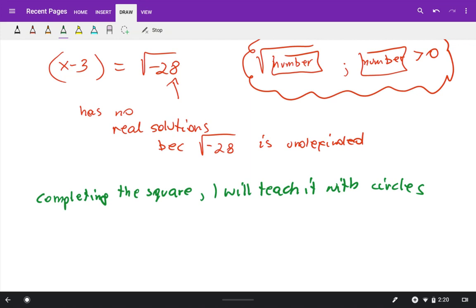If in your homework they ask you to solve quadratic equations using the completing the square method, don't worry about it. Solve it either with the quadratic formula or using the AC method, which is factoring. What matters is that you enter your answer correctly in MyMathLab, and the same thing on a test. During the test, I'm not going to ask you to solve anything with the completing the square method. Again, it's not like I'm skipping it for no reason. We need to know that for circles, and I will be teaching you circles soon in the future.